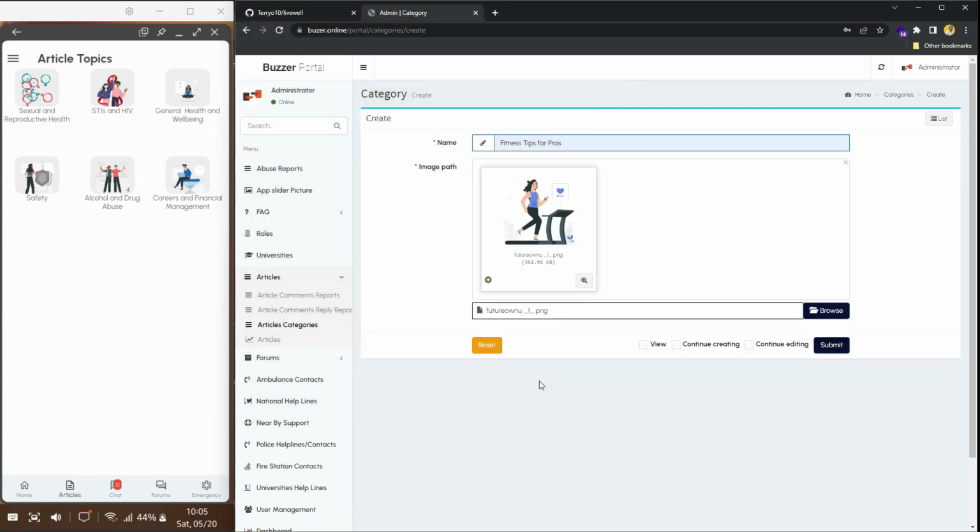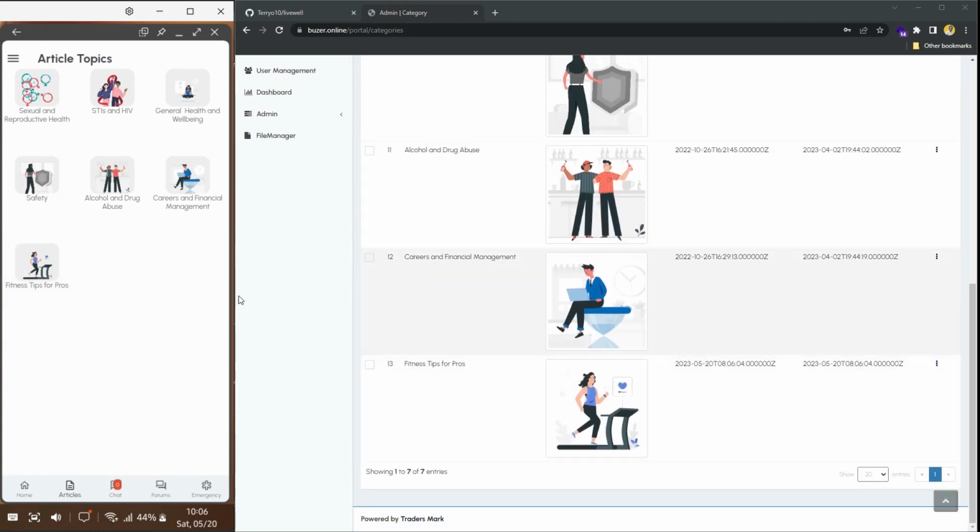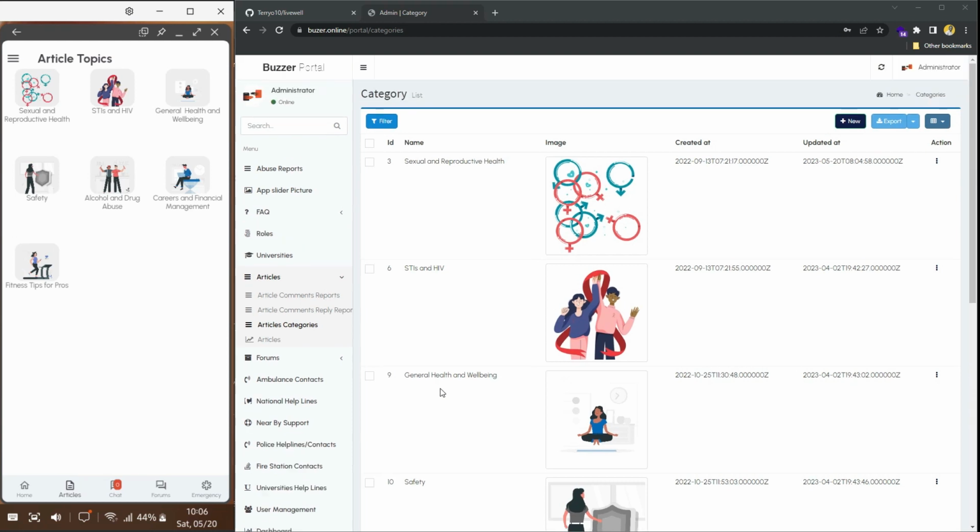So I have selected an image, this fine image of a lady on a treadmill, and I click submit. So the new category that I've just added, which is fitness tips for pros, is now showing in the mobile application with that particular image, right? So as an admin, you can add article categories, and inside those categories, you have individual articles.